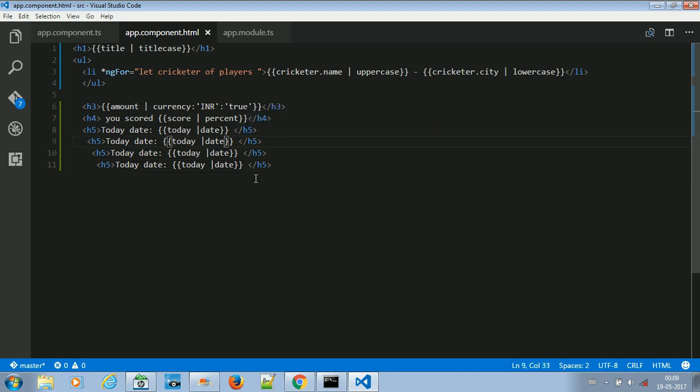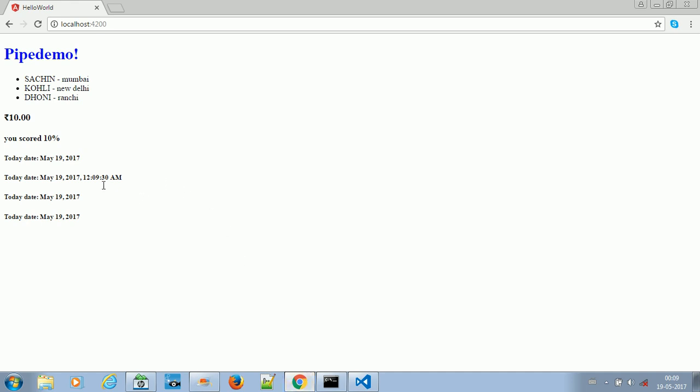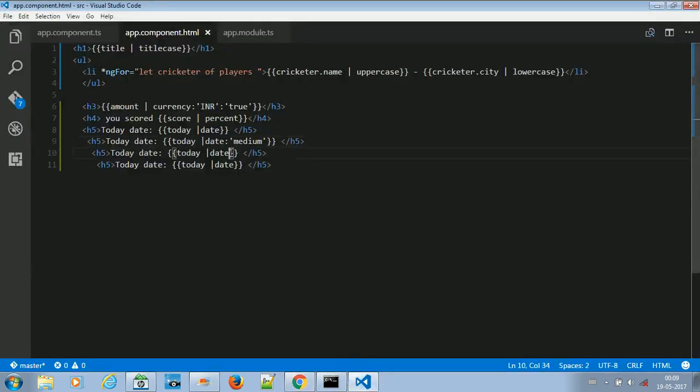How do we give a parameter to a pipe? Just using a colon, and here you write the medium parameter. If you give the medium parameter, you get this kind of date, as we see. That is the medium format. You can give short date, colon, short time in fact, in the short time format. There are even more, you can check it out in the docs for Angular 4.